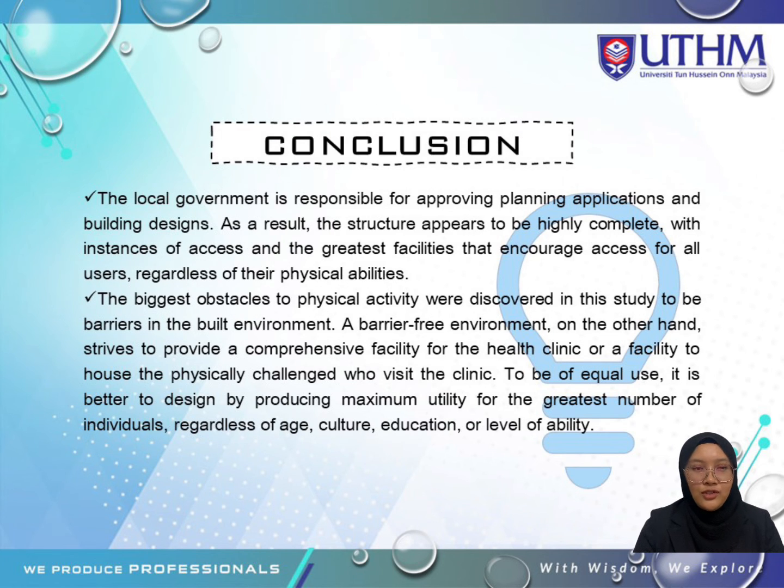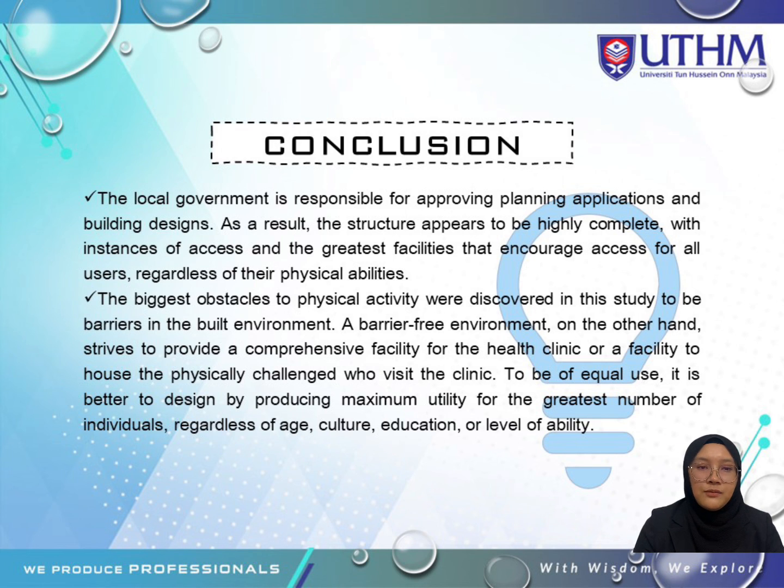Last is the conclusion. The local government is responsible for approving plan applications and building designs, and for some buildings we need to provide PWD facilities for those who need them. As a result, the structure appears highly complete, with instances of access and the greatest facilities that encourage access for all users regardless of their physical ability.